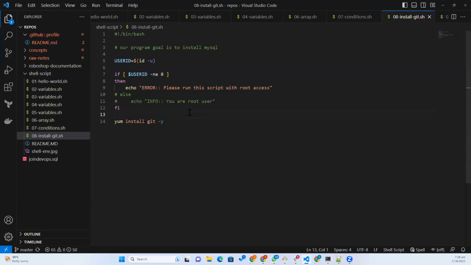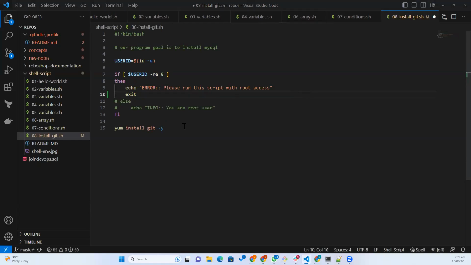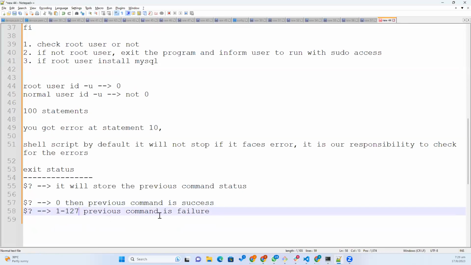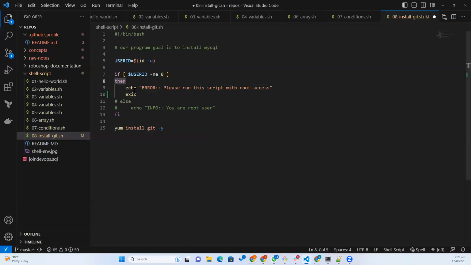How do you handle it? Now we will write the code. One thing is clear: you need to check the exit status of the previous command. How you check is echo $?. But I know there is an error here. If it is not equal to 0, I know it is an error. Now you can give exit with anything other than 0, like 1 to 127, like exit 120. Anything from 1 to 127 is generally failure. While writing the shell script, you know this is an error. You should not proceed further. So at that time, you have to give some exit status other than 0: 1, 2, 3, anything like that. For example, I'm giving 1 here.